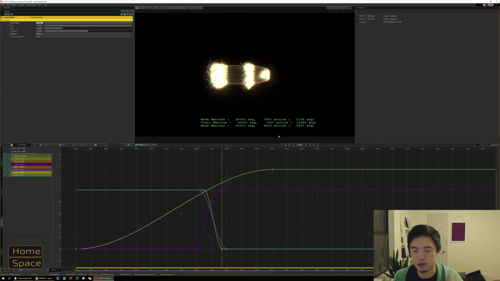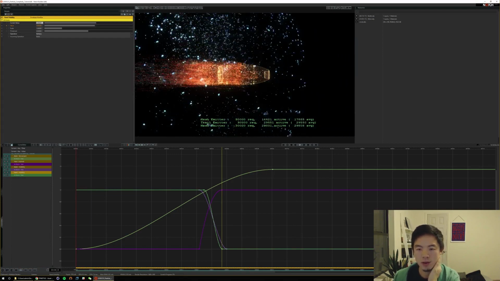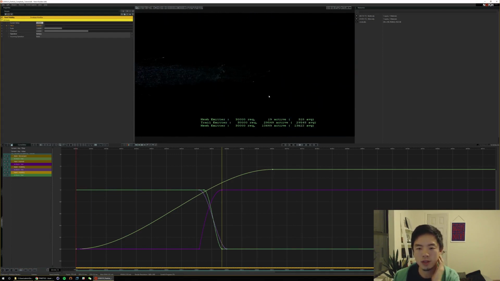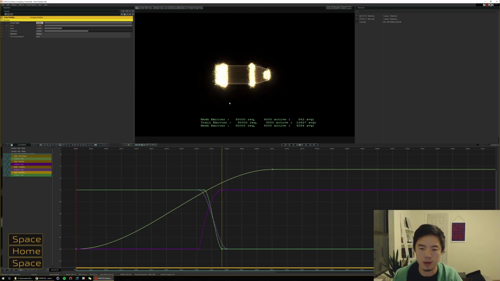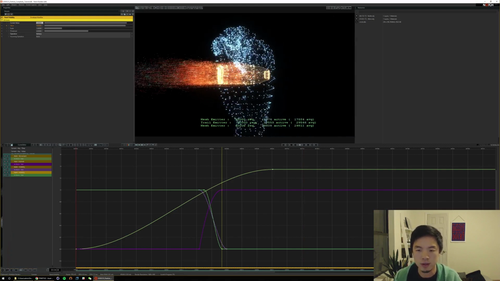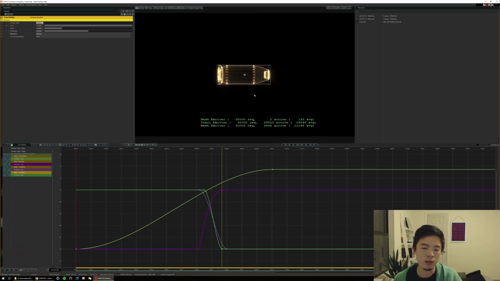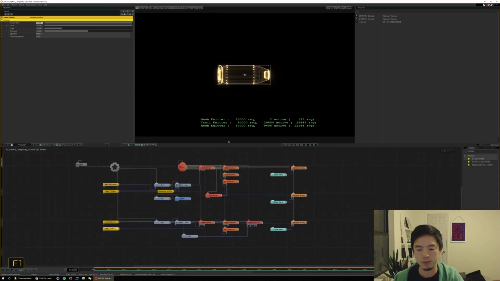If we switch back to our 6 camera, we can see our bullet gets fired, it's got all these cool particles, and it hits the hand, it explodes, and everything fades off. So right away we have this animation sequence that I would think is pretty cool. We can get into a little stuff here, like fine details, just to add a little bit of dynamicness to it and make it a little more visually engaging.